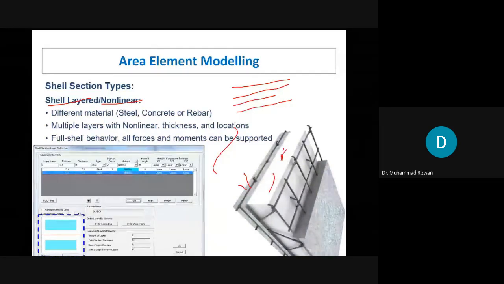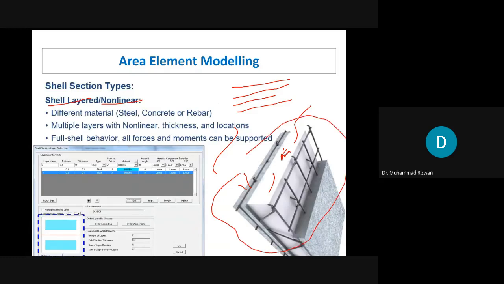So the member can be very light, and it can also give you thermal insulation, etc. In order to model this type of slab, which has different layers, SAP can give you an option. Although this is a little bit advanced, you should have an idea that if there is a layered shell, or different layers of the element, then we can use shell layer or this non-linear option to model those slab elements. I'm not going into the detail of this, just to show you.